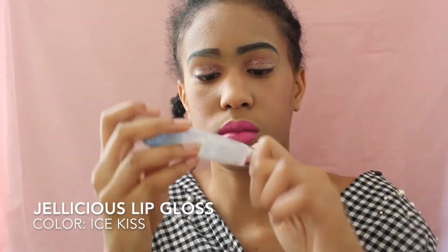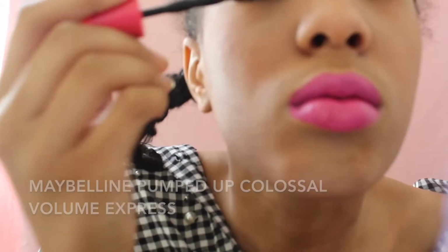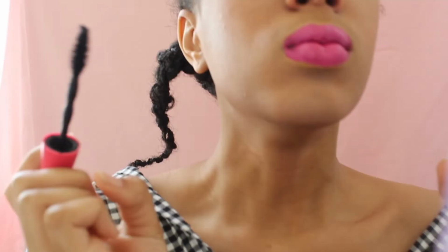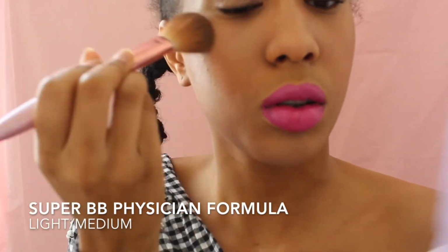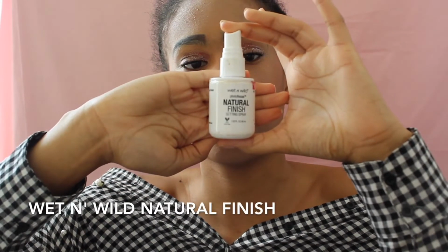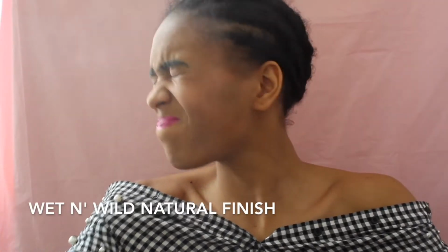Then I'm adding some Ruby Kisses Jellicious lip gloss. This clip is of me damn near murdering my eyeball with mascara. I'm going back in with the same BB powder from before. Then I'm using a Q-tip to get any slip-ups that I made with my lipstick. Now I'm going to set my face with my Wet n Wild Natural Finish Spray.